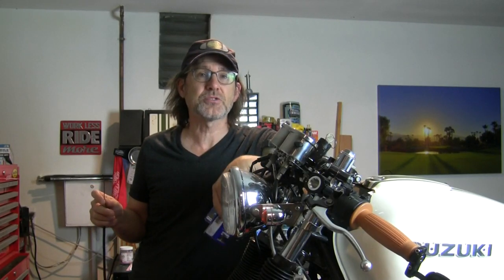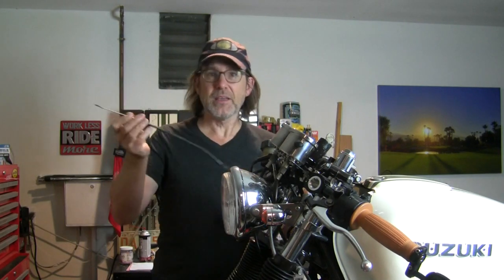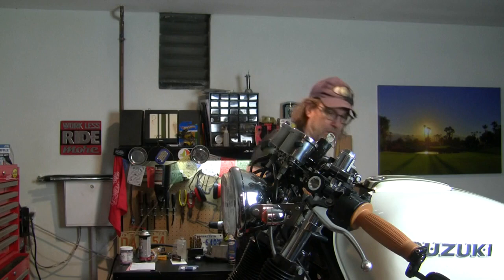We can get the clutch put back together now finally on my GS550 Cafe Racer. And what was the holdup? My shortened cable ended up giving me problems, and so I have moved away from this and I have ordered a custom-made cable from Motion Pro.